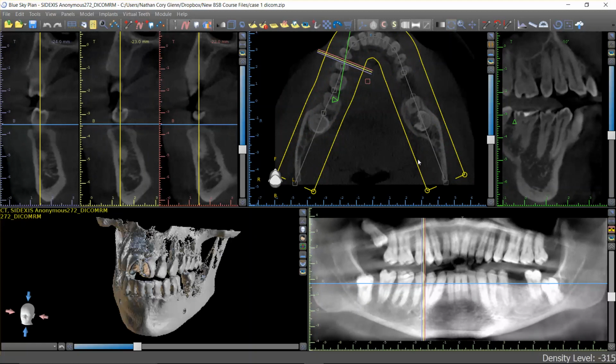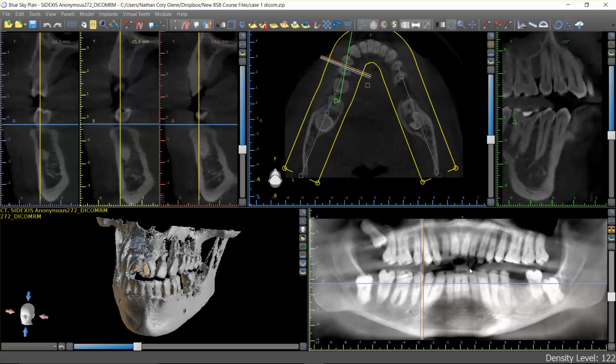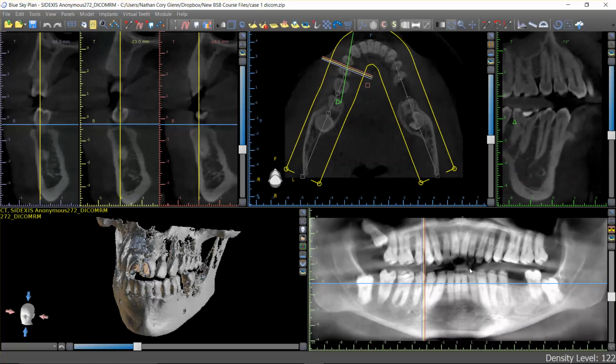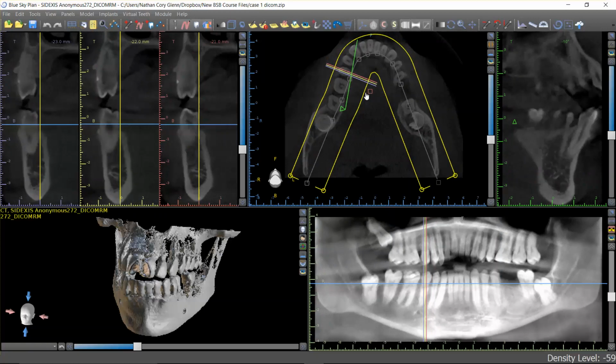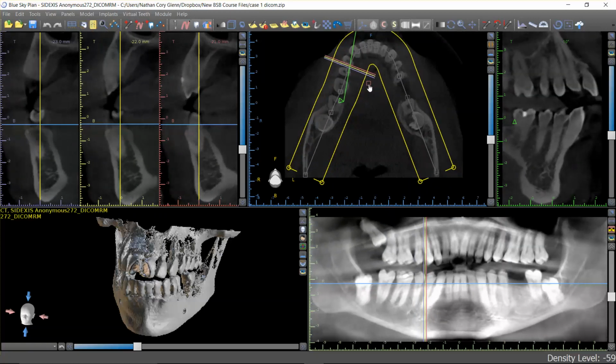If you need to expand the panoramic window, you actually do that by hovering in the panoramic window and you would scroll forward. Now this is something I generally recommend you not do because usually the software defaults to the right view, and if you go messing with this and accidentally scrolling, it'll get your panoramic curve off and then you have to go reset it. If you need to bodily move the panoramic curve, you can grab the red dot, left click it, and move it around. Again, I would generally recommend you not mess with that because usually the software will default to the ideal setting.